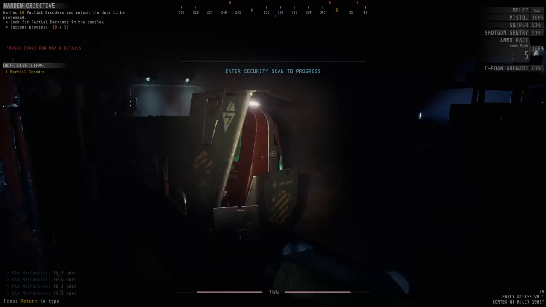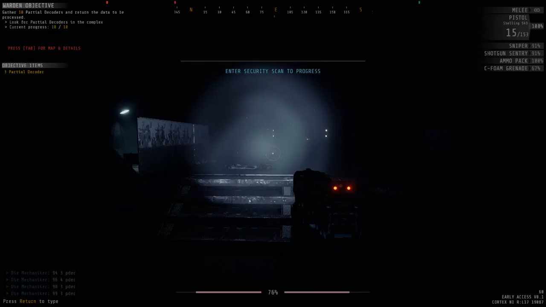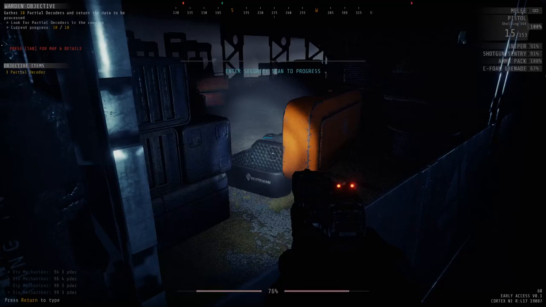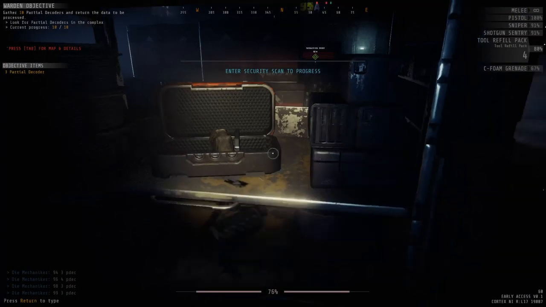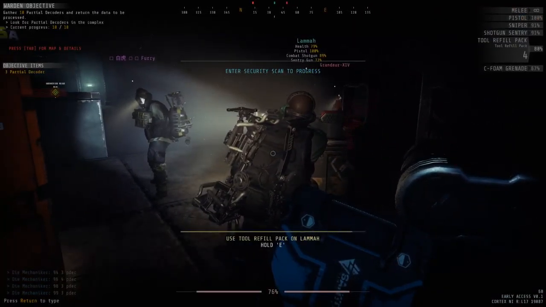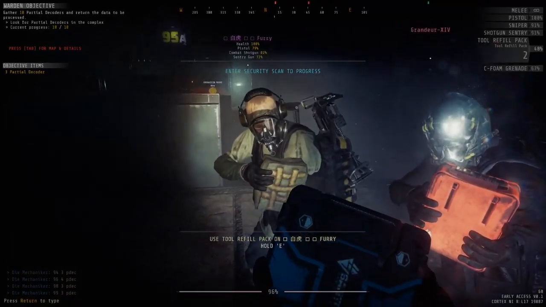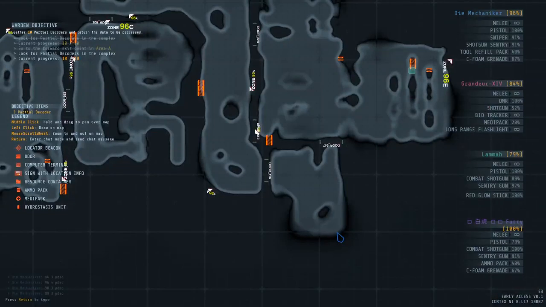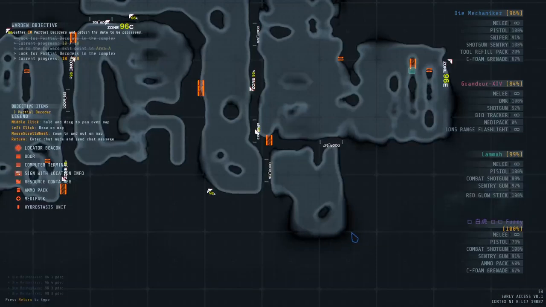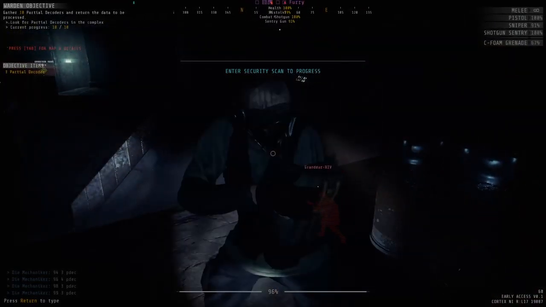So let's set up turrets again. I got tool refills. I've also got ammo packs. Two ammo packs here. Five ammo packs over here. Guy and Llama, I can heal you both. Actually, I can heal all three of you. Are there any tool refills that we saw? Oh, tool refill. Let me come to you. Everybody hang out there for a second, please.